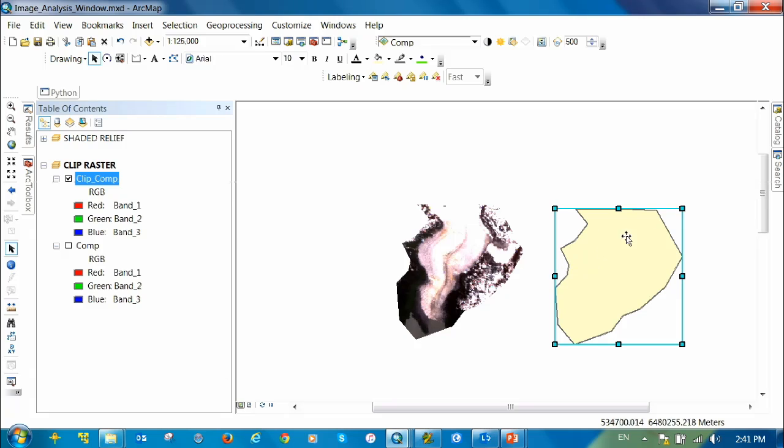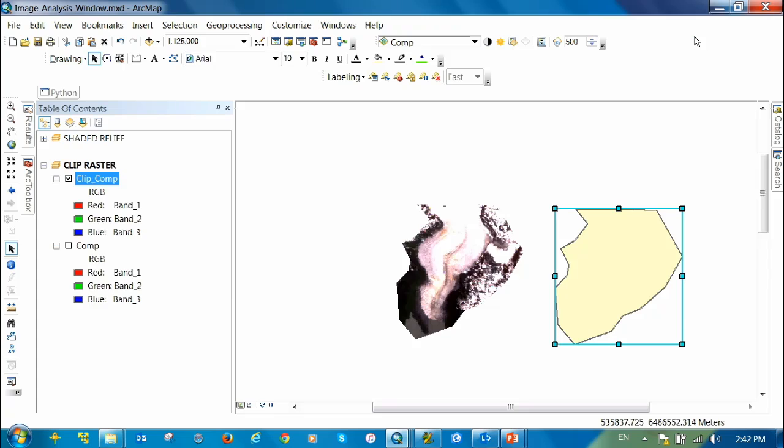Everything that is not within the graphic is going to be no data. But that's the quick view that you can do this. Clipping rasters, and you can do it also with other features as well. You can do it with your vector data. But I wanted to show you this with the rasters.